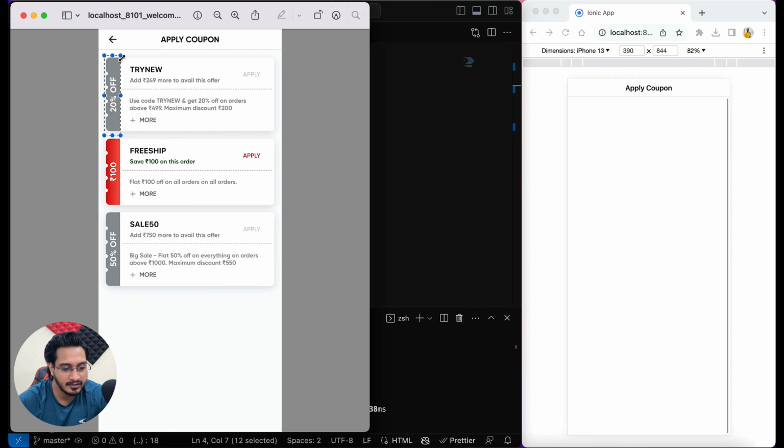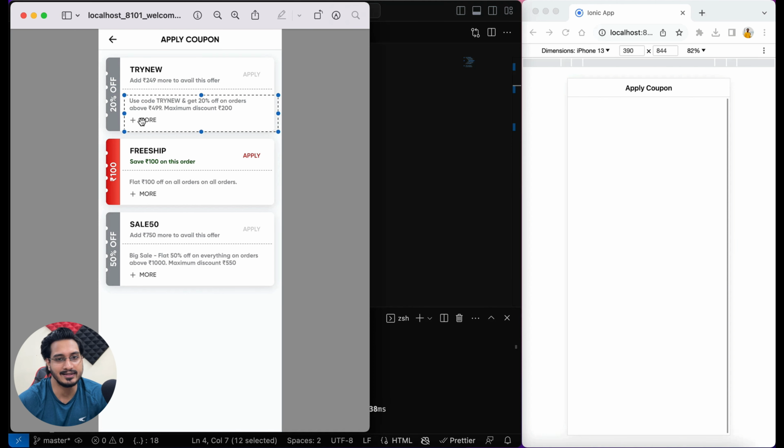Then we will jump into this particular section, which is simpler because we have already designed it many a time. I think it will be done within an ion item only. And this particular stuff, well, we can achieve it pretty easily with the help of ion row or something like that. And this is a button. If you click on that, right now we are not going to work with that, but if you want to work with it, definitely you can. Okay. So this is what we are going to achieve.